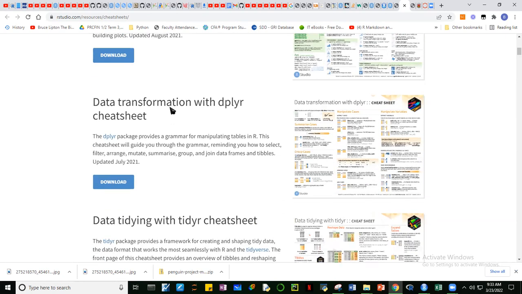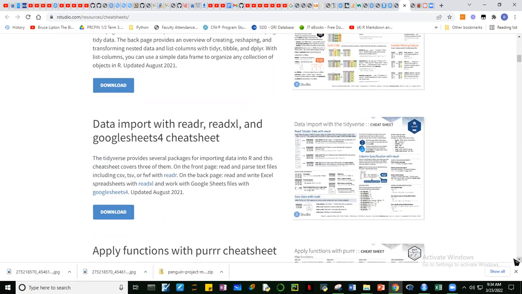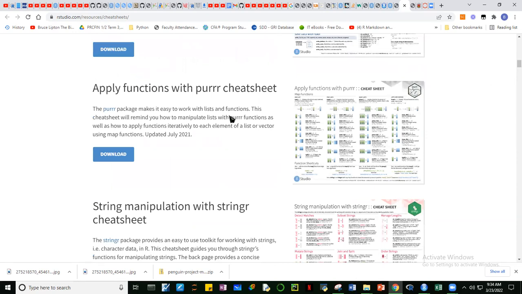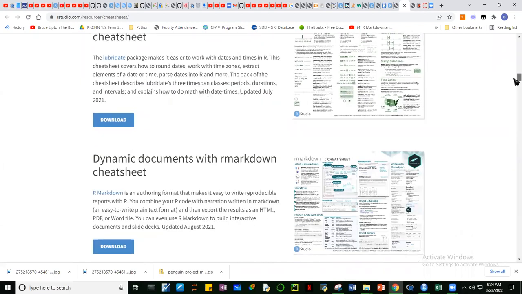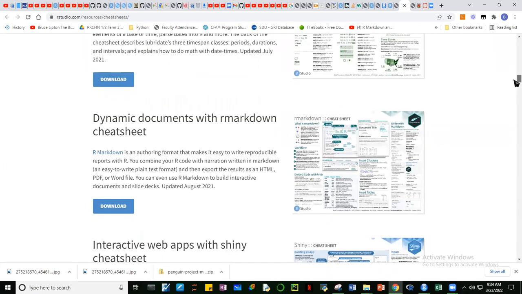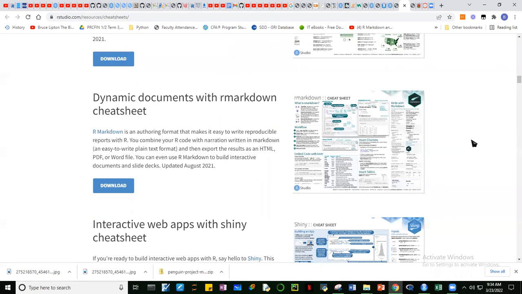So this is also for data transformation, for structured query language, a dplyr cheat sheet. You can download this, guys. Several cheat sheets are available, the purrr package, stringr, etc. In the course of our subject, we're going to make use of some of these packages.